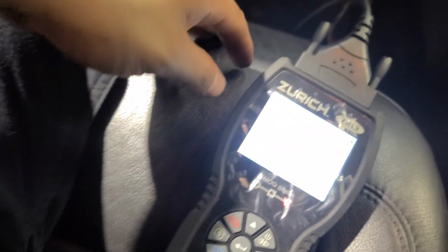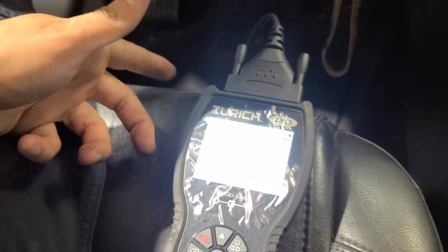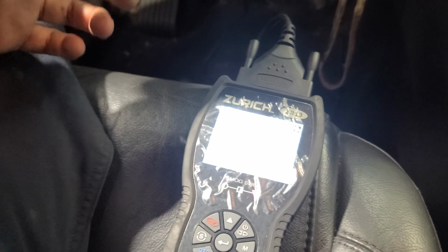If you have these codes, get one of those machines and check it for yourself. Save a lot of money. You kill two birds with one stone. You become a better mechanic, and you save money.